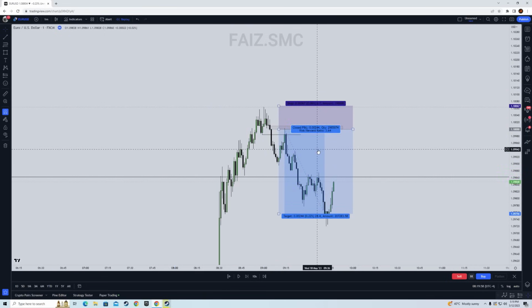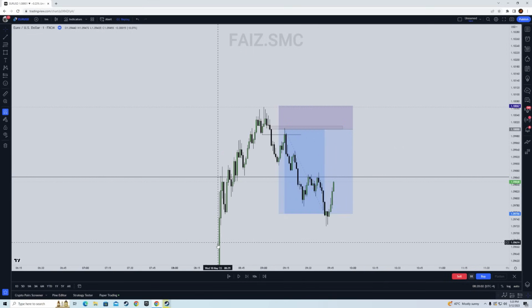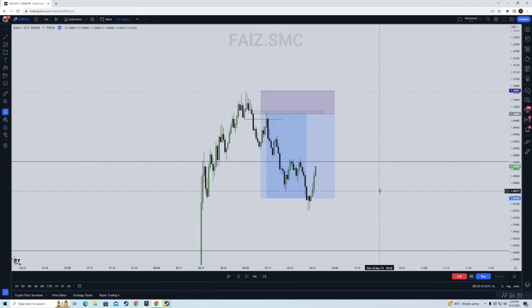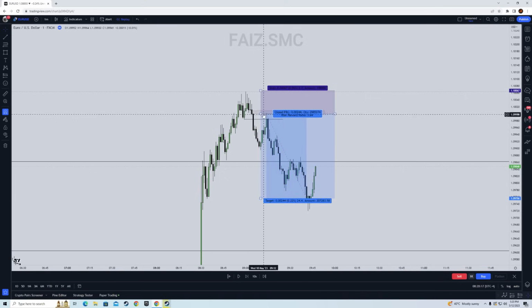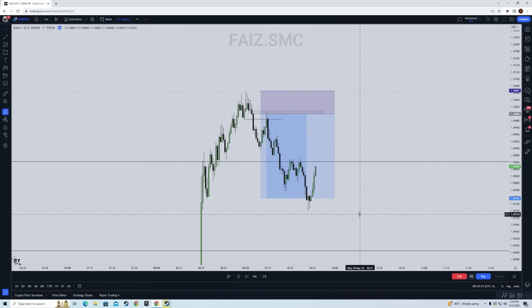So basically, this is how you trade the Judas swing. We have a move up, right? We had news. We took out all the buy side liquidity that was marked out, and you can see we had this clean displacement here, leaving behind this extreme fair value gap. We tapped into it. Look at the precision here, and then we dropped down below. So yeah, guys, this was the whole strategy. You can go ahead and backtest it.